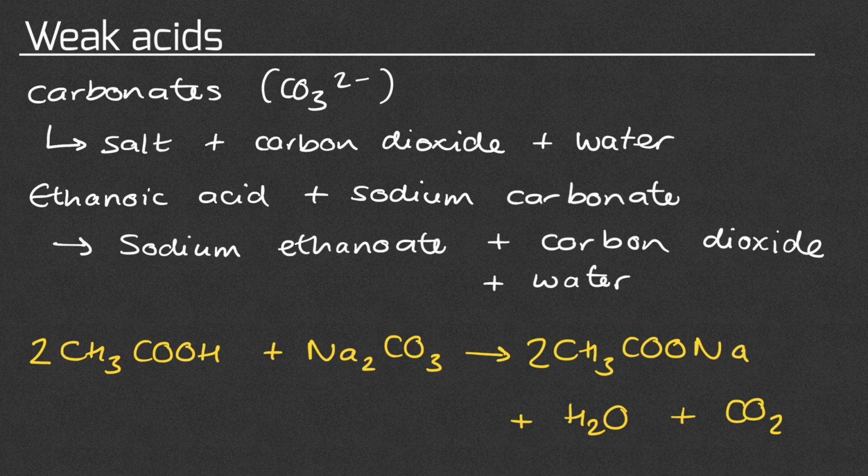You need to be able to write and balance symbol equations for these reactions as well. In this case, we know the carbonate ion is CO3 2-, therefore we must have 2 sodiums to balance out that charge, and it's just a case of writing the associated correct formulas and then balancing at the end. If you need more practice on this, look back in the work on balancing and writing equations you did in the physical chemistry topics.